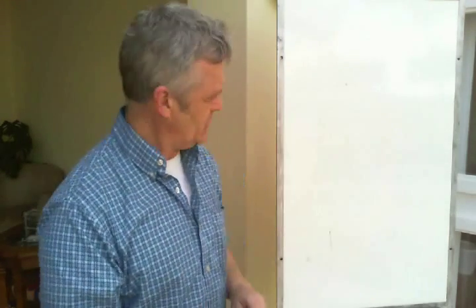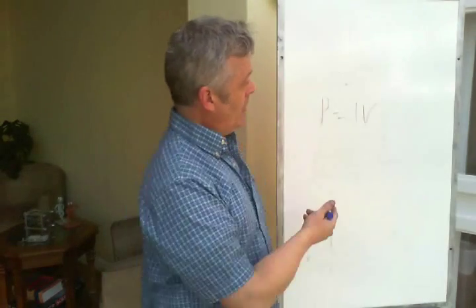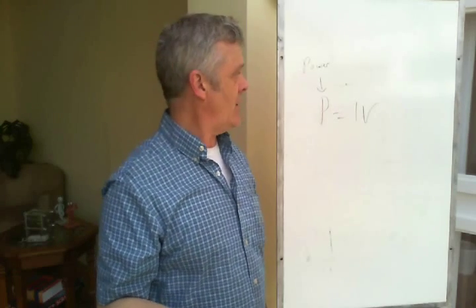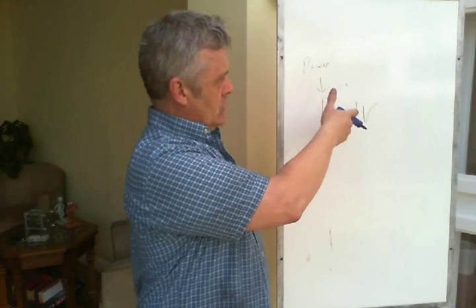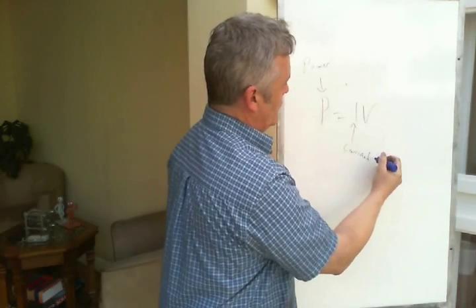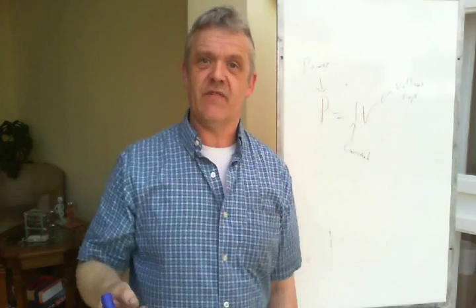Joule heating is a heating where particles jiggle across each other — it's the rubbing of the particles, usually electrons, and that rubbing is what creates Joule heating. The fundamental expression of Joule heating is P equals IV, where P is a measurement of power. Power is measured in joules — a watt is one joule per second, and we're all familiar with watts, like a 700 watt heater. So the power in joules equals the current you let through times the voltage drop across the resistive element you're using as a heater.